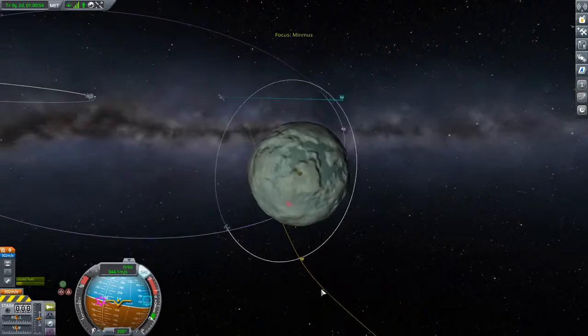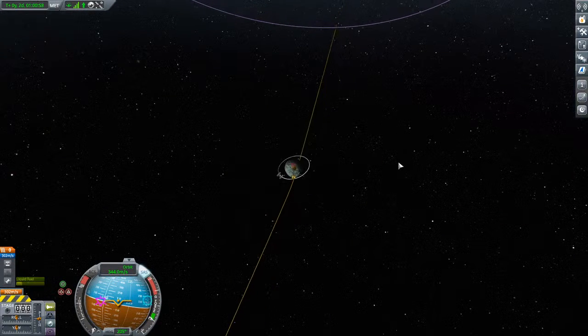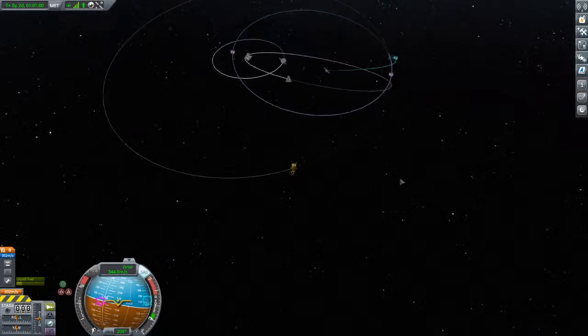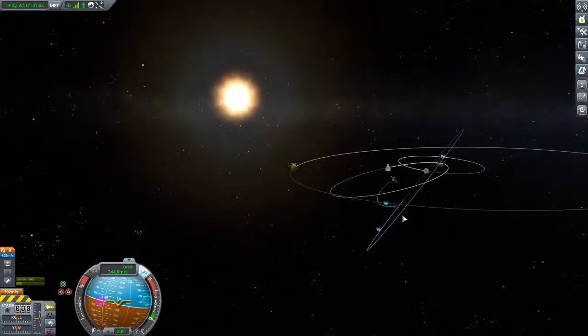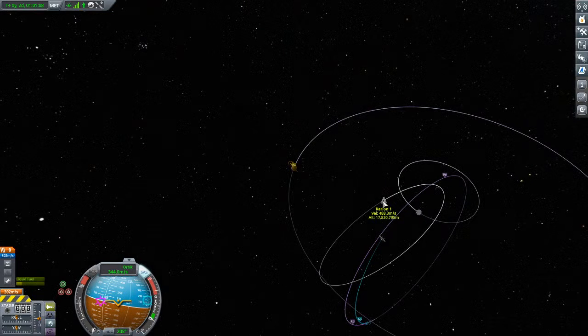solar panels are probably fine. We are 9 days. Holy crap. 9 days. Yeah, we're doing see what's happening as we come around Minmus. We're doing the going past Apoapsis and coming back down. So we're not hitting Minmus in 9 days. Okay, let's get back to this one.